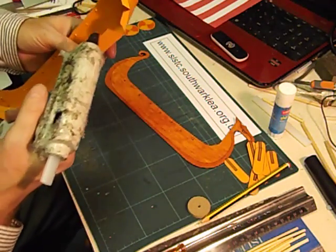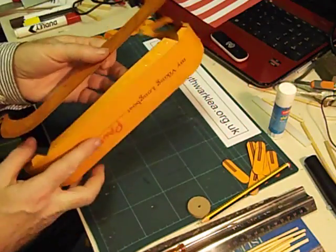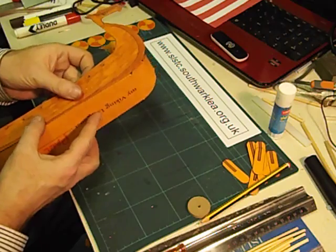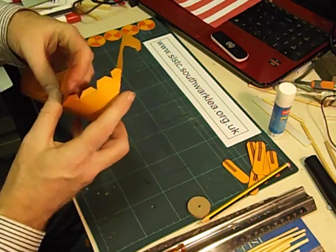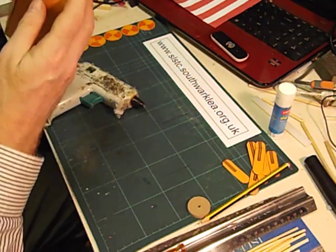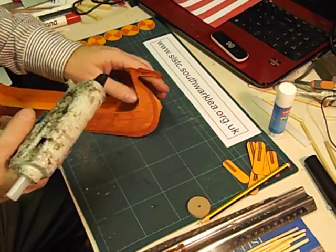I like to do the long tab first of all. Zigzag line, I've only got 5 seconds with a low melt glue gun. Again, use the reference marks to line it up. Doesn't matter if it's a little bit out. There we are. And those tabs along the prow of the boat, and stick them down, and then stick the two sides of the dragon's head together.